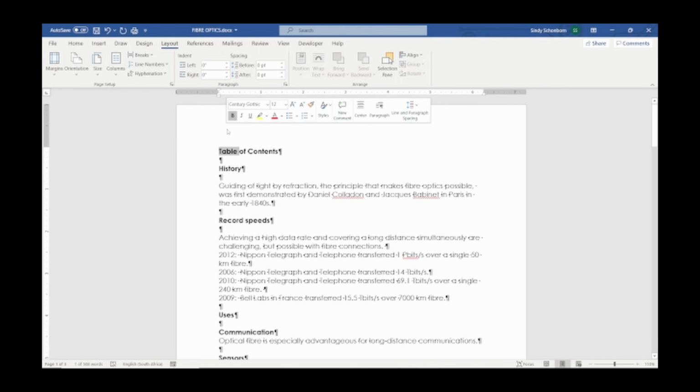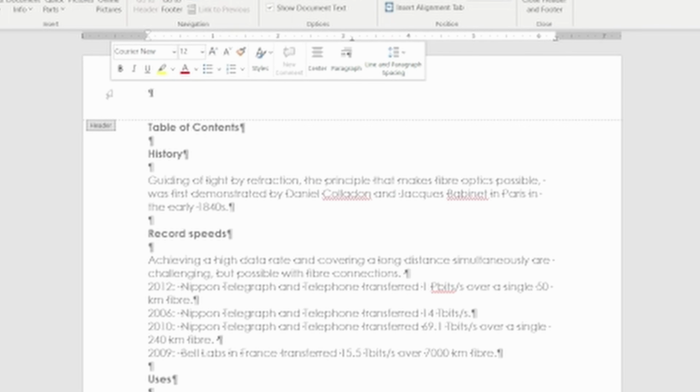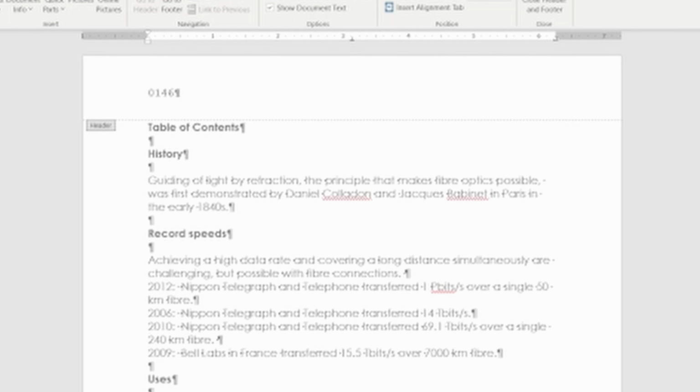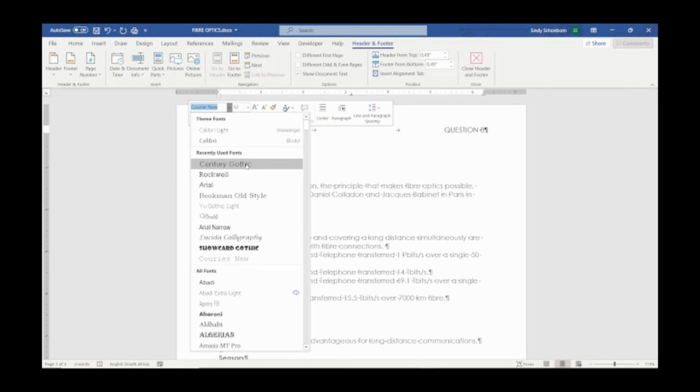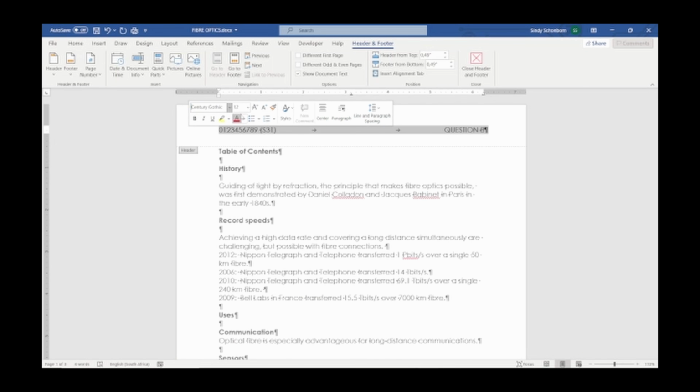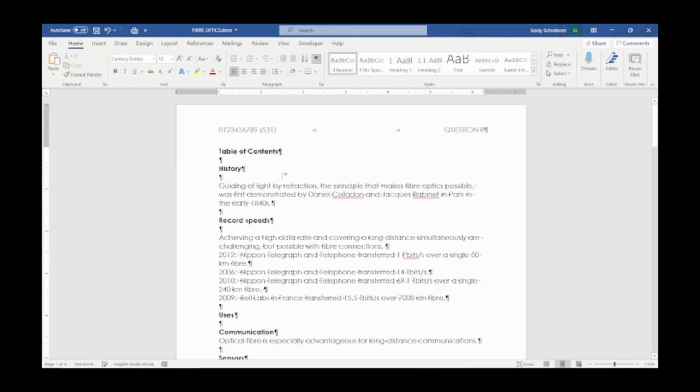I'm going to double click on my header. You can open by whichever means you like. And I'm going, let's just type 2, 3, 4, 5. Okay, I'm going to put a bracket with my station number inside. And on my right hand side, it will say question space 8. Please check your spelling for question. And remember, it must be capital letters and a space. And your number, you have to type it as you see it in your question paper. Then remember, the font for your whole document must be Century Gothic, size 12. So please make sure that you change your headers and footers as well.